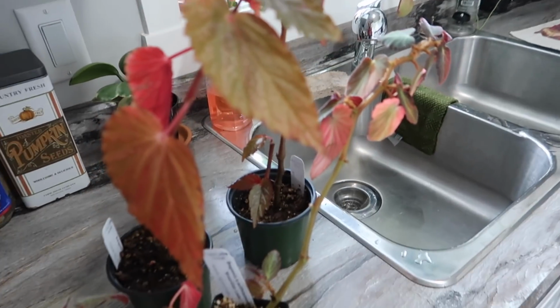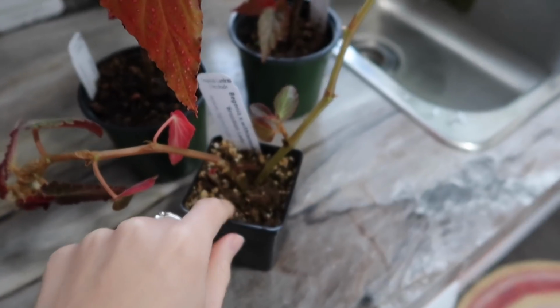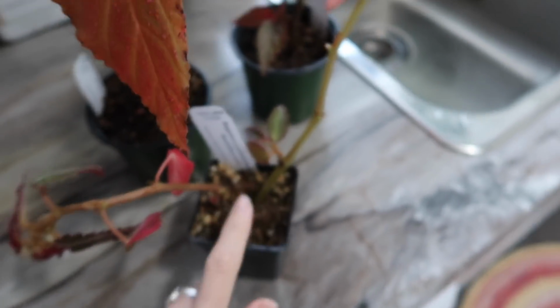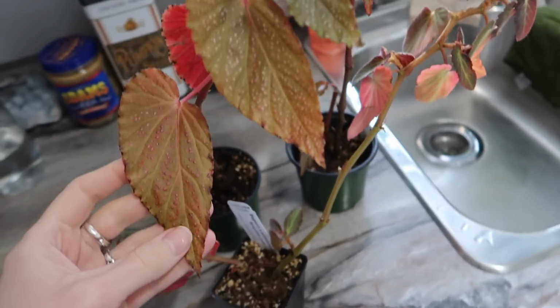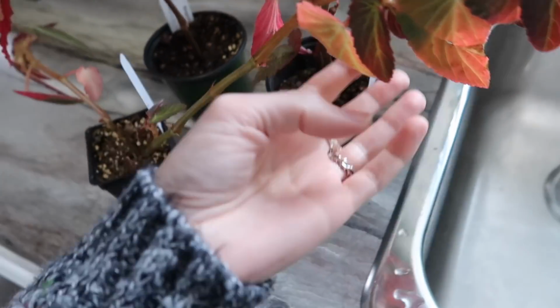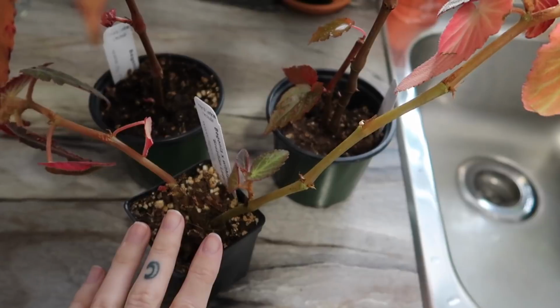Okay, so here's the begonia situation. They are still in the nursery pots that they came in. I actually did an unboxing of these probably in September, I think, and they looked lovely then. But this is what we are working with now. So I'm going to repot them.